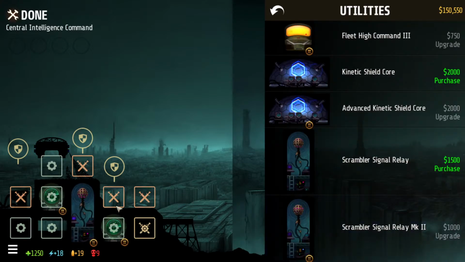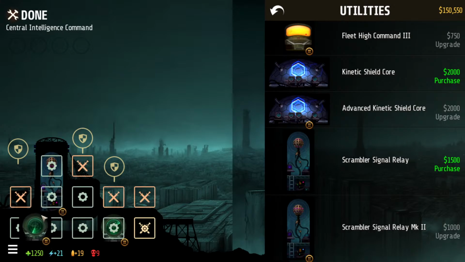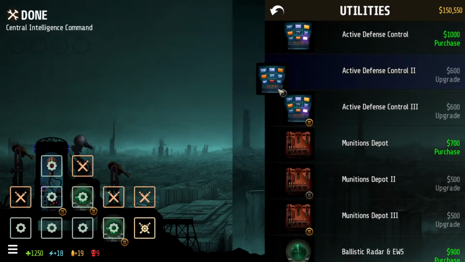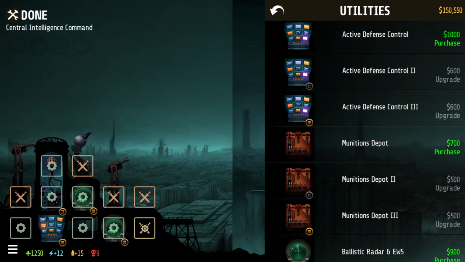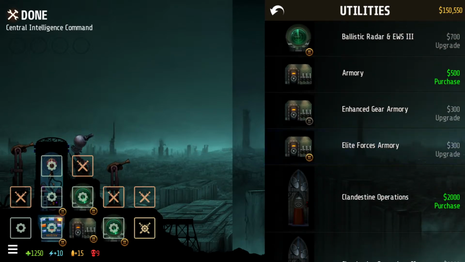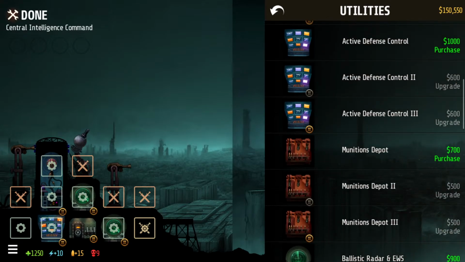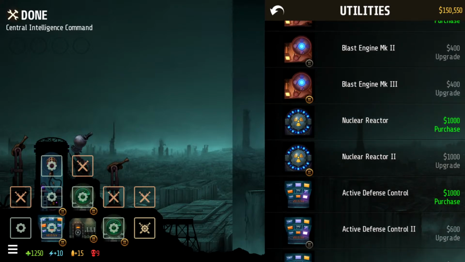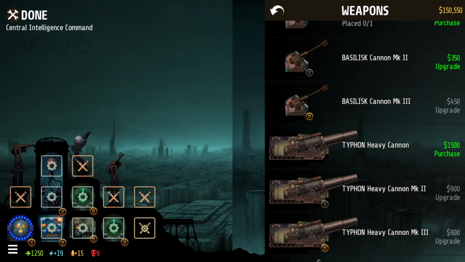Maybe a signal scrambler to deviate the missiles that are going to go our way. Maybe a few defenses. Maybe an armory, just to protect ourselves in case of an invasion. And a nuclear reactor to power this fortress. Nine soldiers, holy shit, we get nine soldiers, wow.